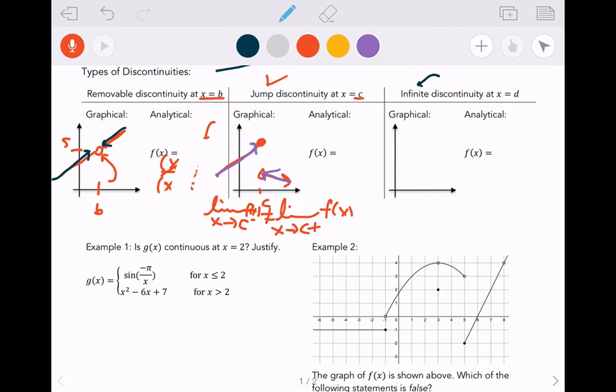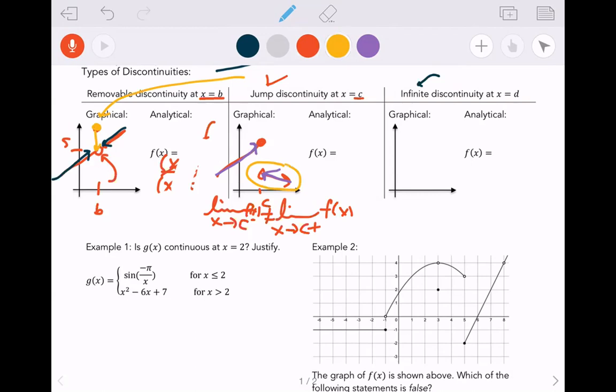What does she mean by redefine? I'll show you. On this one, if I put a solid dot right here on graph 1, now f of b exists, and the limit exists, but the limit is not equaling f of b. But if I say f of b equals 5, then I can redefine it and remove the discontinuity. Here, I cannot redefine a singular point. I have to move an entire infinite amount of points to remove the discontinuity occurring at c.